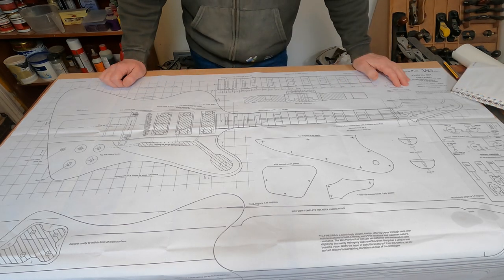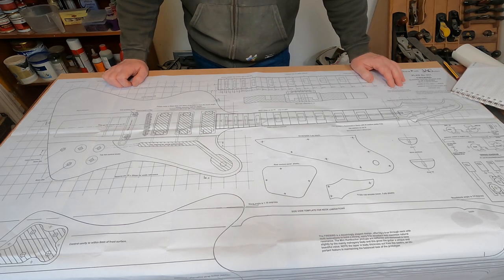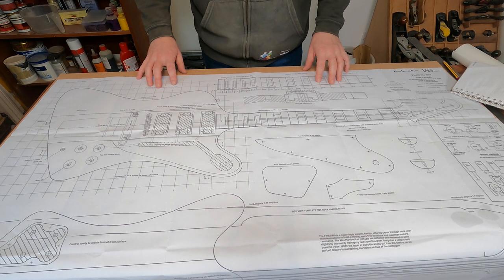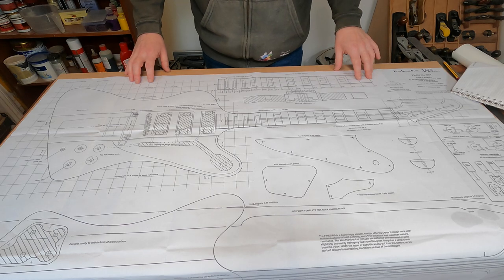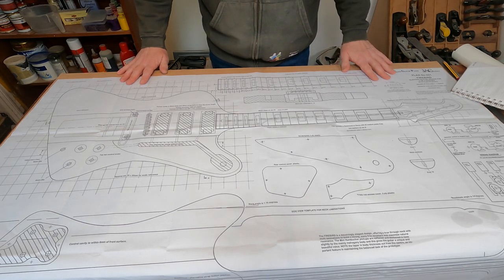Firstly, old Gibson Firebirds just aren't really a thing in the UK. I've never actually seen one in a shop. I've never actually picked one up. There are some reproductions that Gibson are doing these days, and there are some other brands that do cheaper versions, but in terms of vintage ones, not really a thing here.